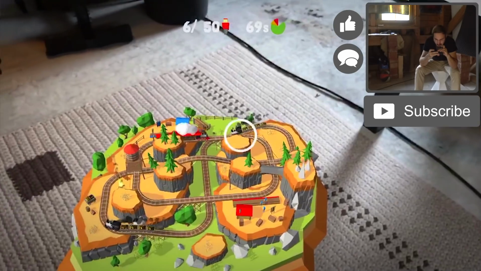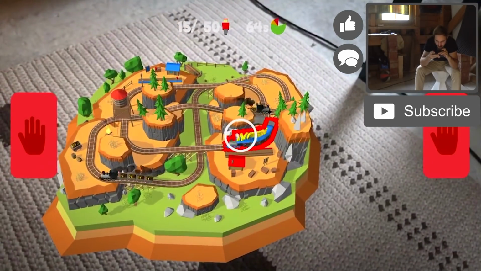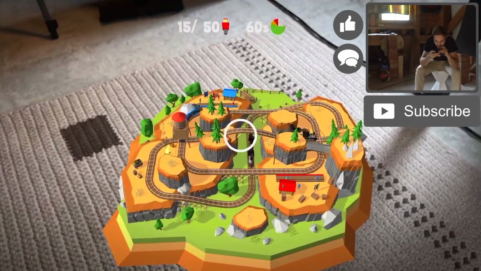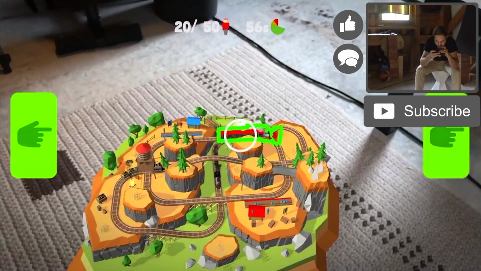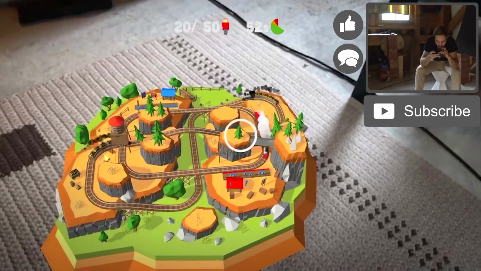I can't stop the black trains, so I actually have to focus on the blue. The blue and red train. Come on, come on, go faster. Now it's blue, now it's red. It's changing the color. Let me stop the train right now. And go! Go, go, go!